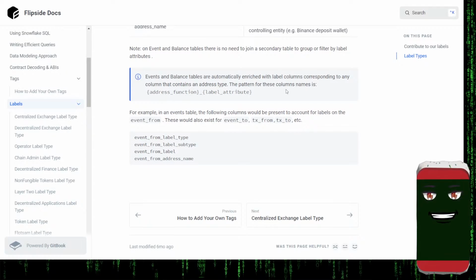The pattern for these label column names is address function and label attribute. For example, in an events table, the following columns would be present to account for labels on the event from. These would also exist for event to, ticket from, ticket to, etc. Event from label type, event from label subtype, event from label, event from address name.